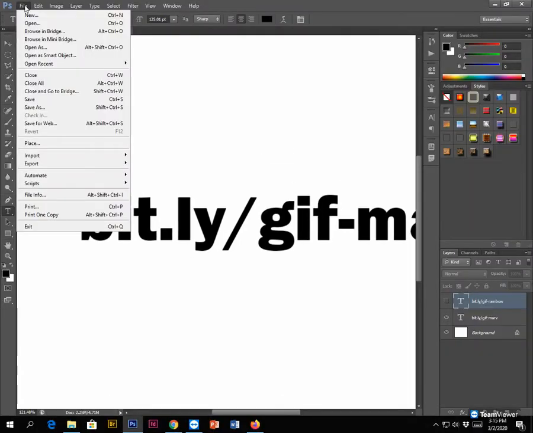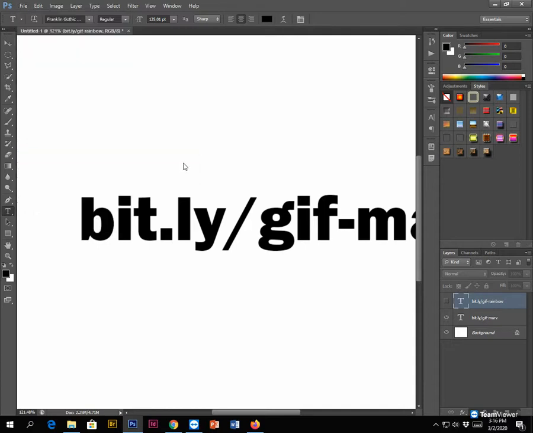Once you get that downloaded, in Photoshop, we go to File, and this is one of the few times where we don't go to Open. We're going to let Photoshop do the hard work for us on this. Go to File, but pull down to Import. And we're going to import video frames to layers.